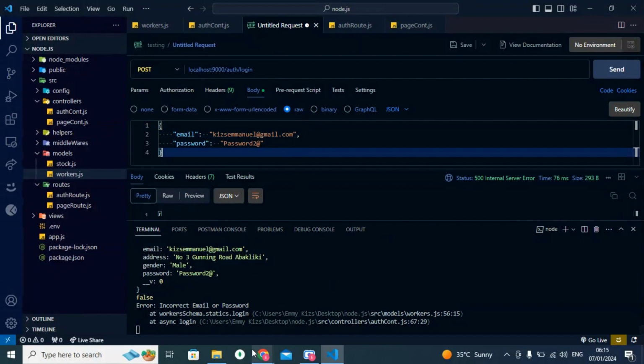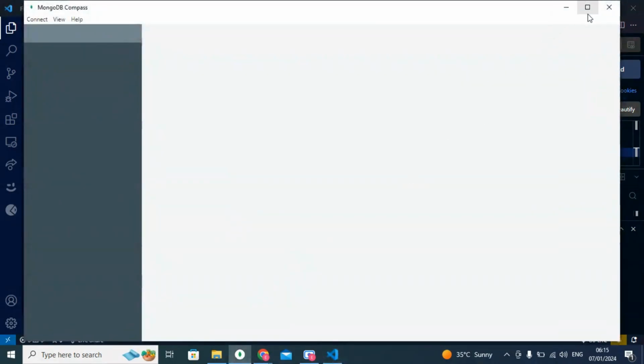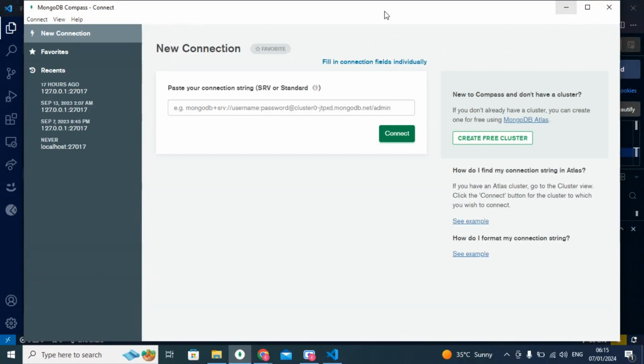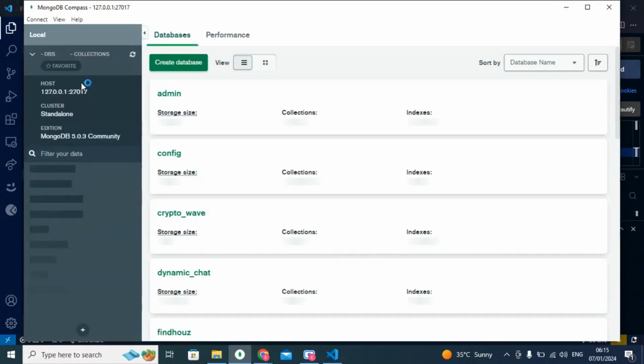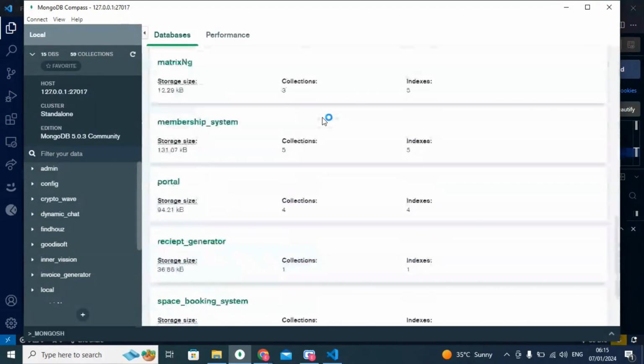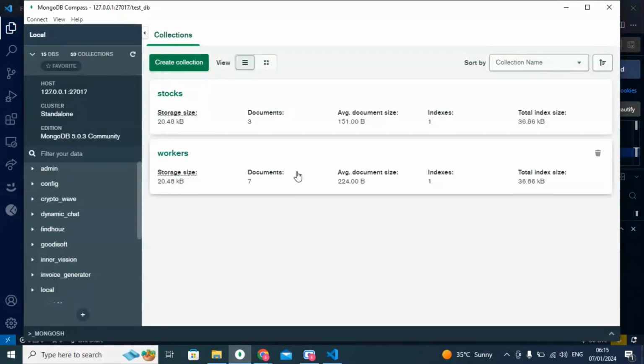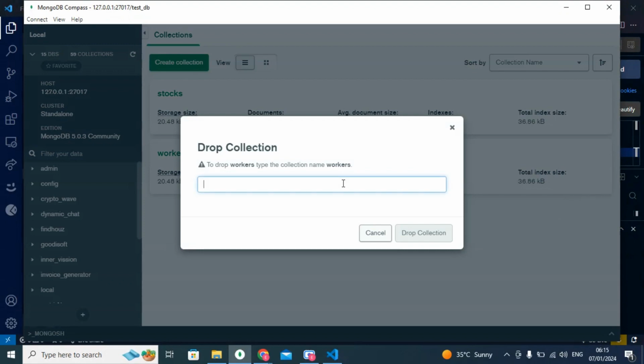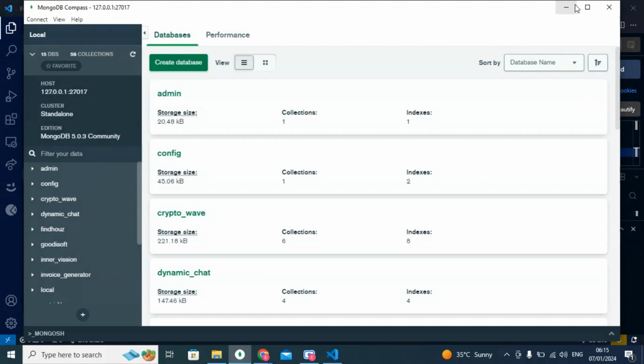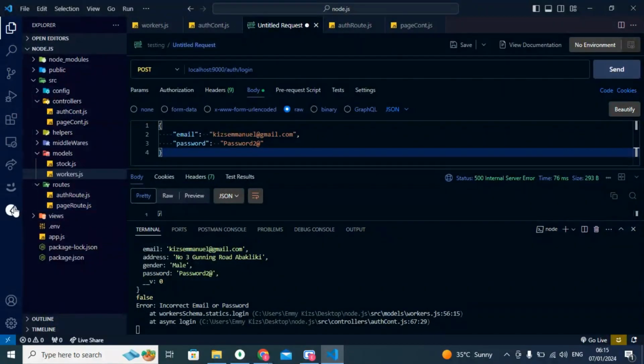Why is this still? Let me check my database. testdb, testdb. So I have workers 7. So let me just delete this collection. So let me register another one.